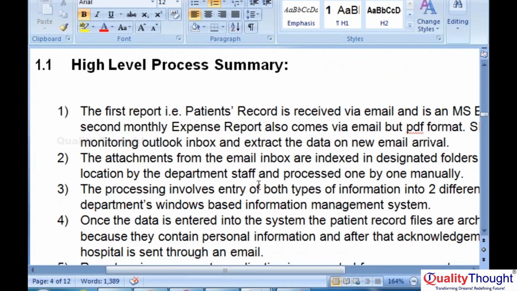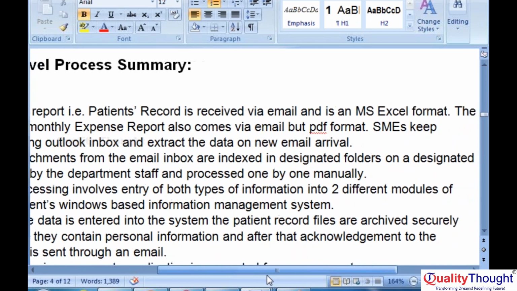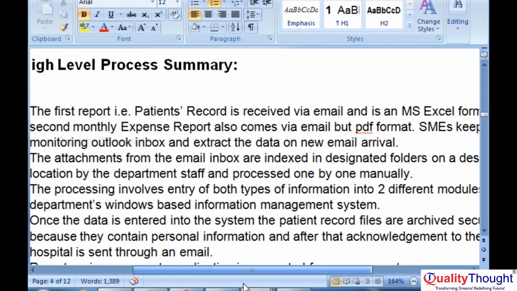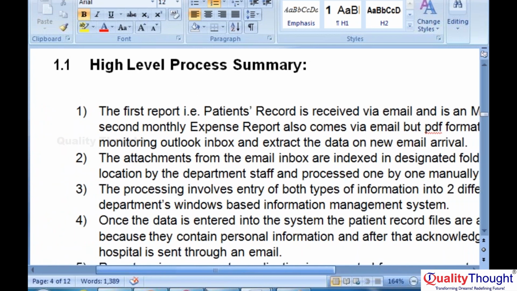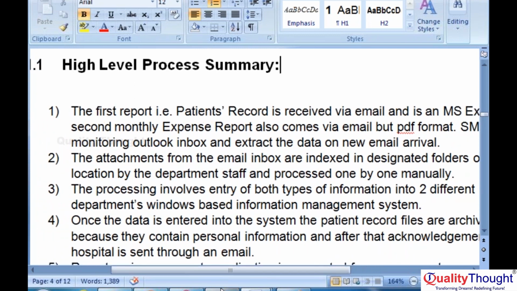High-level process summary. The first report, patient record, is received via email and it is in MS Excel format. The second, monthly expenses report, also comes via email but in PDF format. SME keeps monitoring the Outlook inbox and extracts the data on a new email arrival. That is step 1. Step 2.